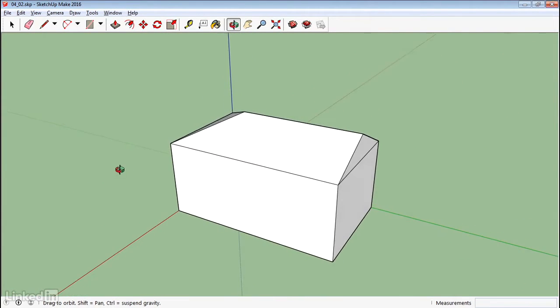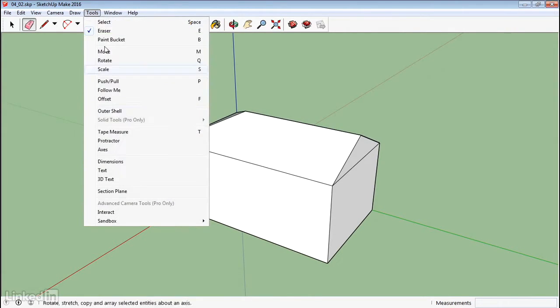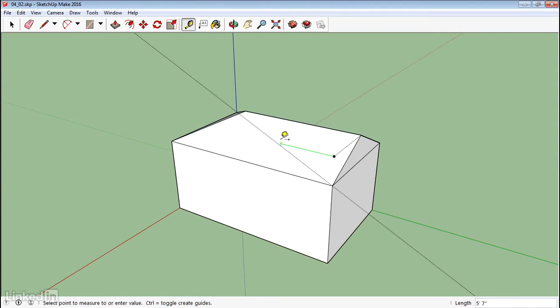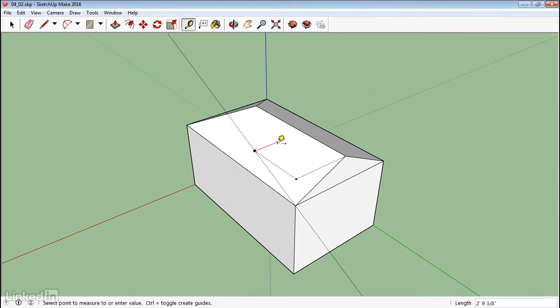So let's do that one more time. I'm going to select my protractor tool, snap to red, angle out 26.5, hit enter, and then go to my tape measure tool. We're going to measure from here, snap to blue, here, snap to that intersection, and then from that intersection I'm going to snap to the top of the roof.